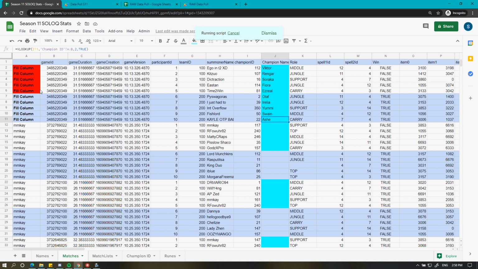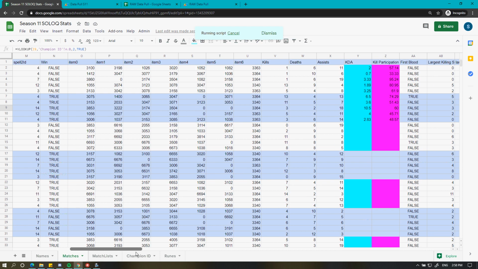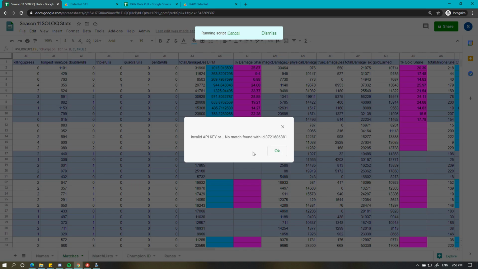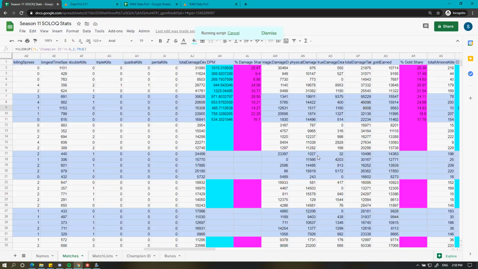So the first 11 columns, don't touch them because it's just a filler column for information that's like formulas. So I have multiple columns with different colors. So the ones that are colored are ones that, okay, so the valid API key, it just means, runtime error. So we will click it again after 2 minutes.